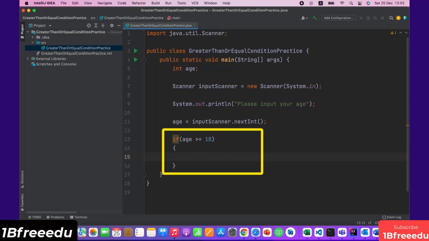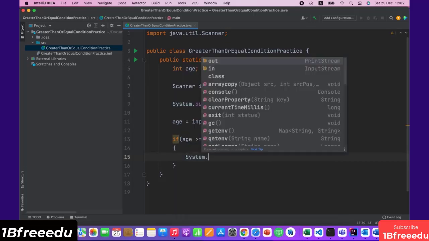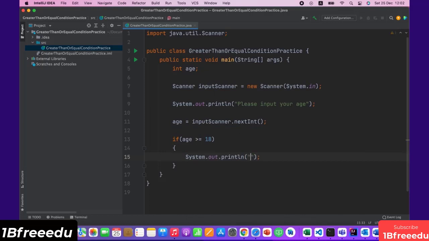Okay, this part represents the person's age is greater than or equal to 18. If a person's age is greater than or equal to 18, that person is eligible to get a driver's license. So I write System.out.println parenthesis double quotation, you are eligible to get the driver's license, to print an output.